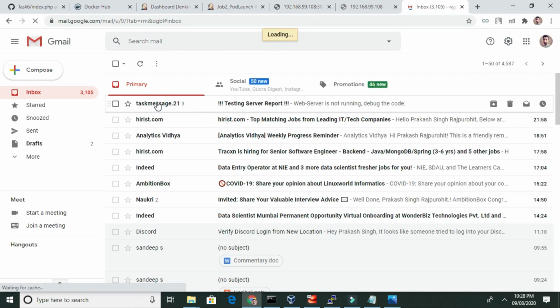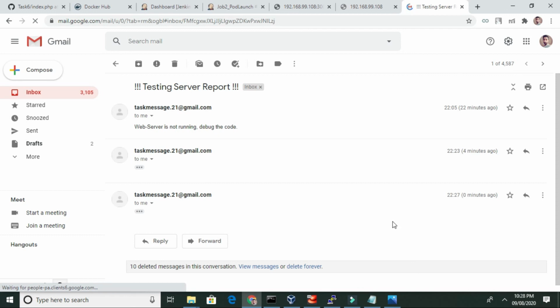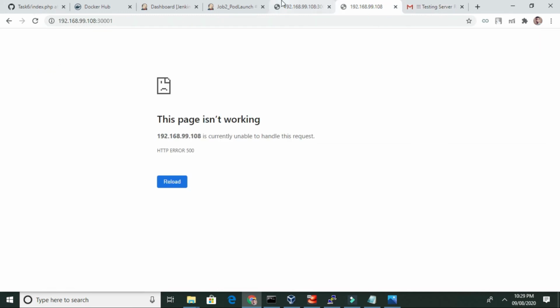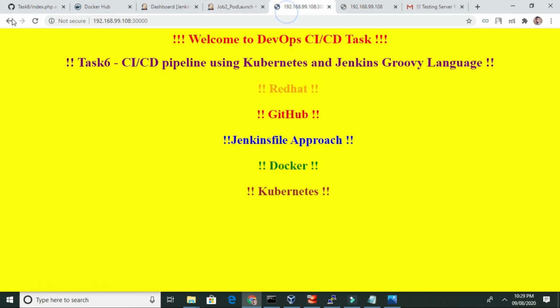Okay, 3 mails. The previous pod also was not running. Here you can see 0 minutes ago, 10:28, and I received it at 10:27. And what's the message? Web server is not running, debug the code. It's very powerful. So one web server is not running and the other one is running perfectly fine.